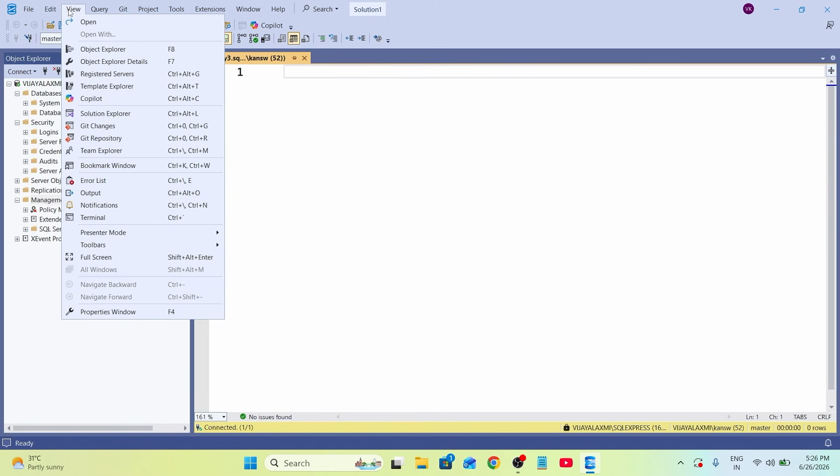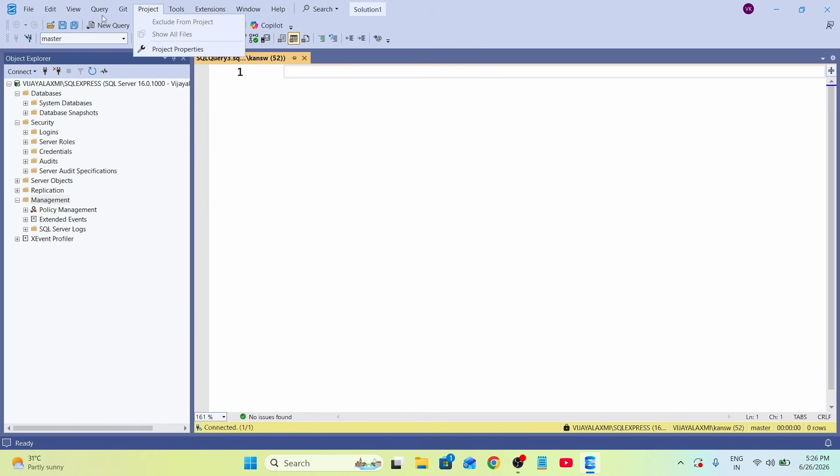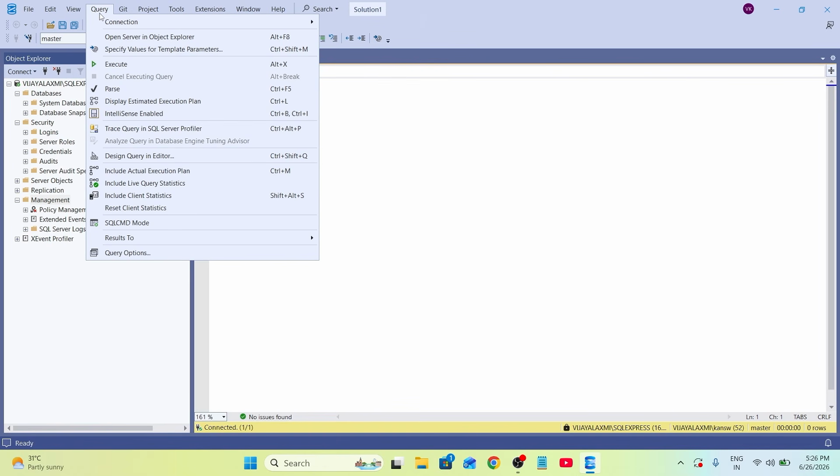And this one is the view. The screen layout center. Crucial. If you accidentally close the side panel and it disappears, don't panic. Click here to view, find it, and bring it back to your screen. And here, this is the query editor tab, the action center. A query is just a question you ask the database. This menu lets you run those commands, cancel them if they freeze or change how the answers are displayed.